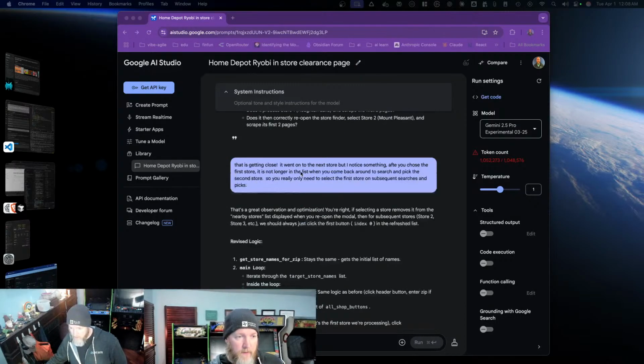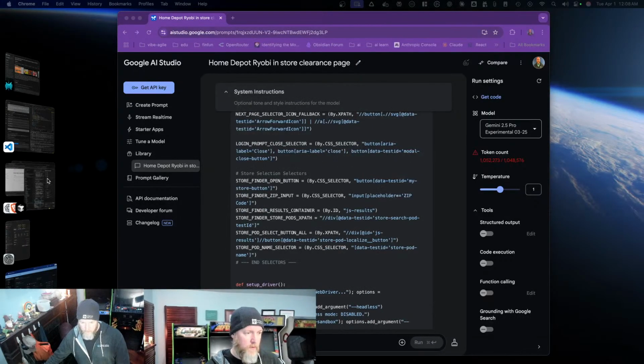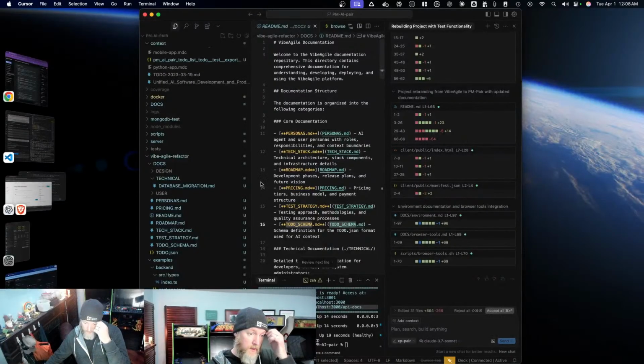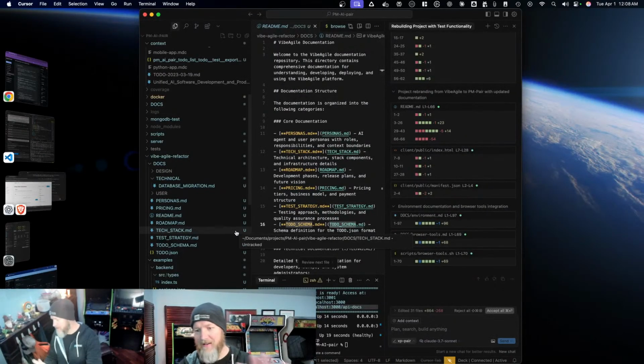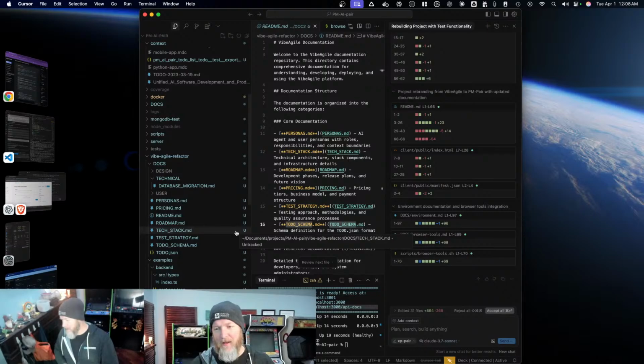So I'm trying to look for deals, and I decided I'm going to just use it in code. I asked what language you want to use, and I said let's use Python. And so I was just trying to learn about Gemini 2.5 Pro, experimental, blah blah blah. And it was good. And then I decided to move it over to Cursor, and I was working on it as a separate project. Actually, no, I had two Cursor windows open. I had one with Vibe Agile open, and I had one with the Home Depot script. I took the script and put it in there, and the requirements and a couple other things.